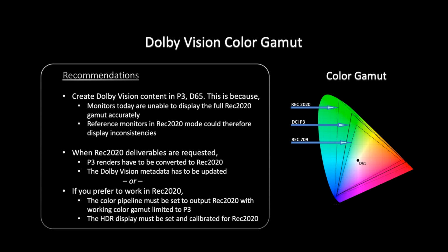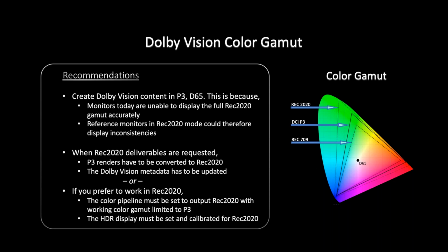Right. And I think, guys, the biggest point we're trying to make here is not to 100% educate you on how you should work in Rec 2020 or what your choice is. That's really up to you. What we're trying to let you know is the most common error that we see is when someone delivers Rec 2020 video with an XML that says P3 D65, and there's a mismatch, and which one is correct? And then the QC house or the studio has to go back and ask questions, and was the file converted? So it's important that you manage both ends of the process.